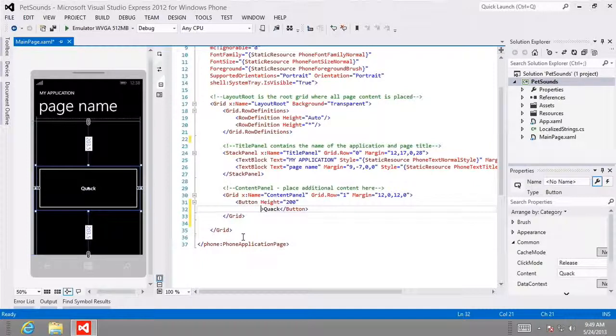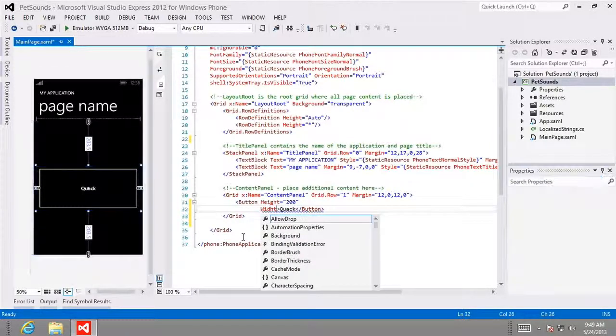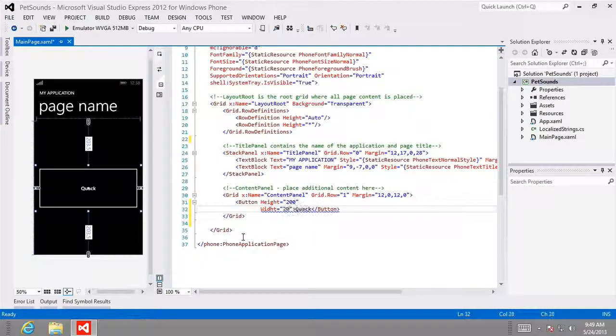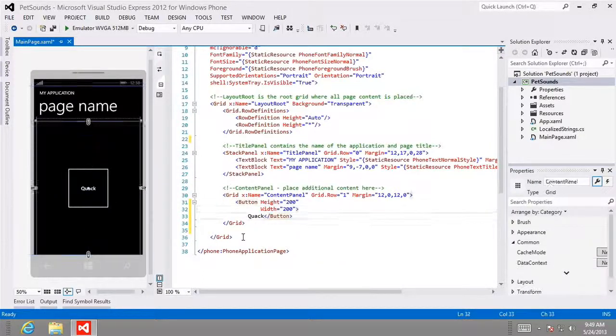And I'm going to go to the next line, and this will allow me to keep all the attributes that I use kind of lined up together, and it'll appear more readable, at least for me. You can choose not to do that. It doesn't really matter. But I'm going to set the width now to 200, and when I do that, and I spell the word width correctly, there we go. Now you can see that our button only takes up 200 pixels by 200 pixels of screen real estate.